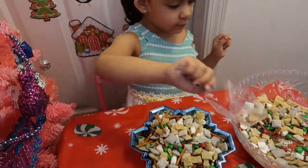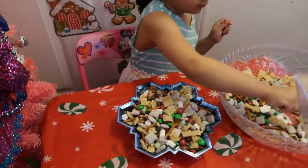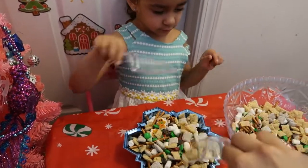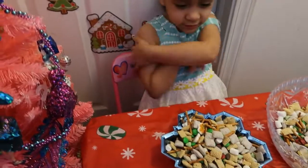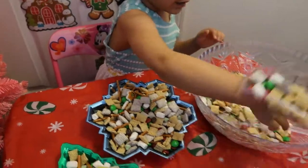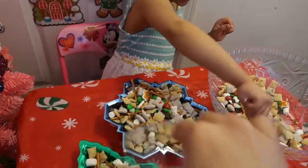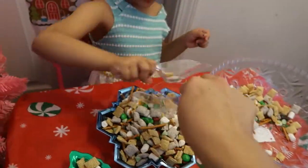And then obviously you won't keep it in these trays because it could get stale. So make sure you put it in a Ziploc so it could stay for a couple of days. Maybe more than a couple of days. Right, Aaliyah? Okay. I think that's good for this one. Maybe we could put a little more in here. Let me see. One last one. Okay. Can I finish? It's mine. All right. I think that's good, baby.